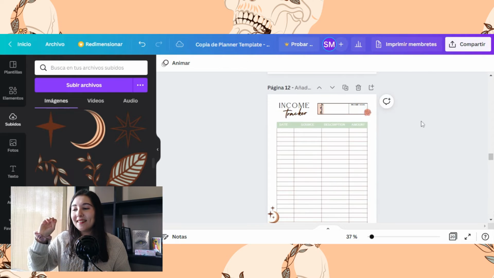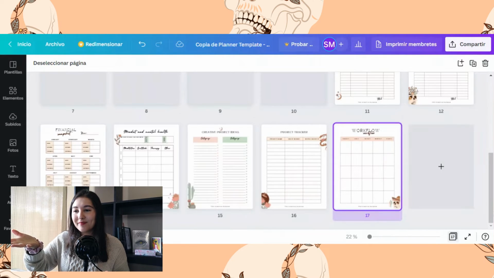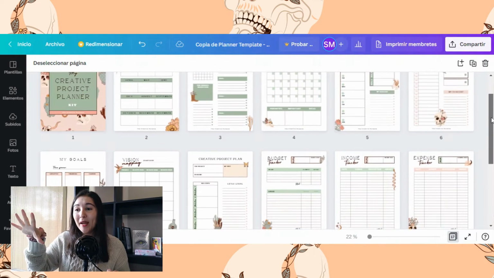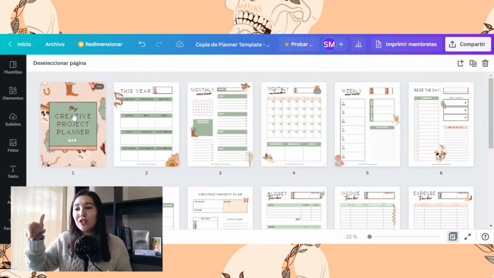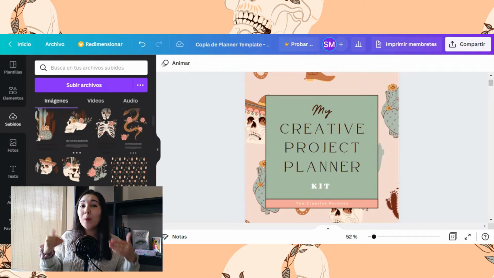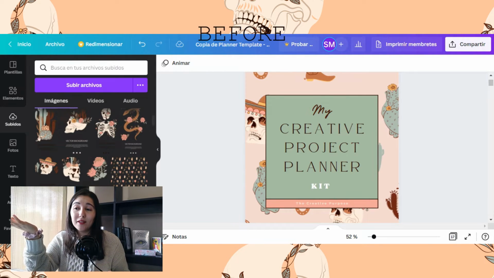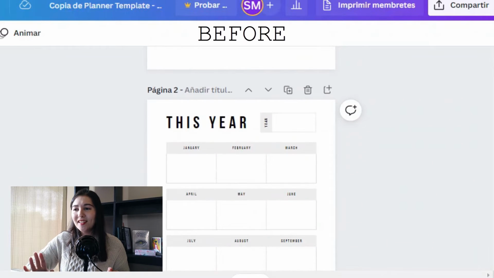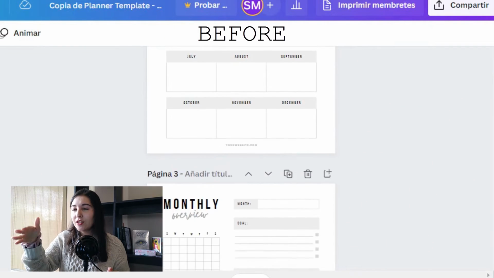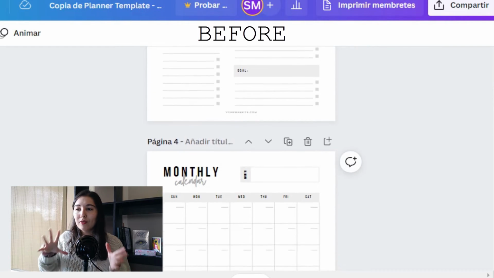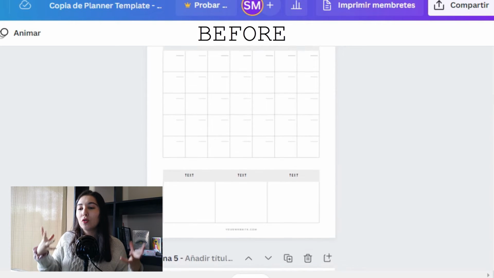And here's how the planner looks. Here you can see, in general terms, how it looks, the colors, the palette, the clip art. And I will show you the planner, the template that you can use if you want to use this same kit. This is the yearly version, the yearly vision, then monthly. Then you can just transform this whole design into something that you like more.